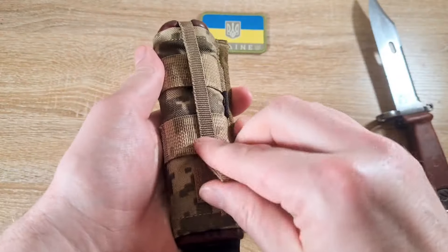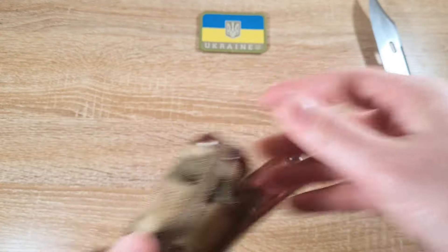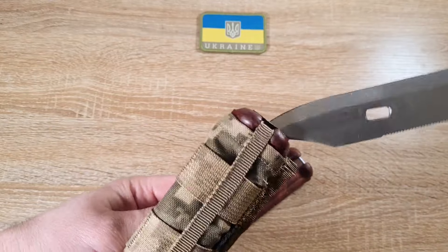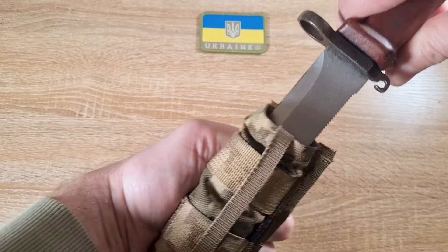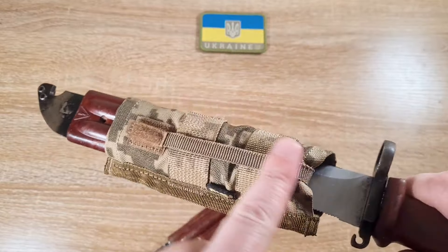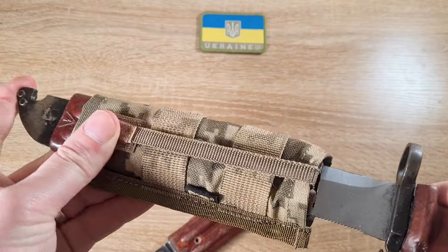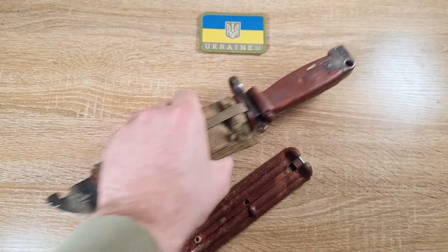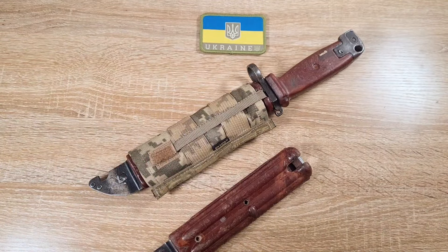So that's my biggest complaint — getting it back in. Another complaint is putting the bayonet back in the scabbard, as you can see it pushes the scabbard down through the frog. You just want to grip it and stick it in. Other than that, really good system. I like it quite a lot.